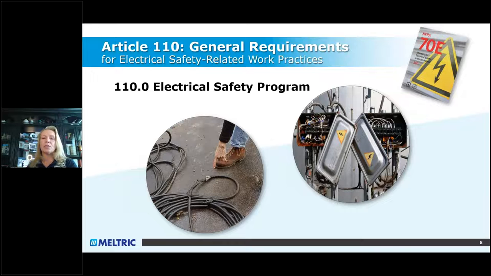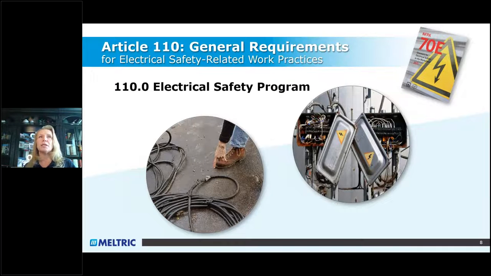The program procedures that everybody needs to follow need to be documented, and obviously the workforce needs to be trained in what those procedures are going to be. And there needs to be a risk assessment procedure. So anytime before electrical work is performed, firstly, all of the hazards need to be identified. Secondly, any risks that are involved in the work need to be assessed. And there needs to be good risk control methods employed to prevent injuries from those hazards in the workplace.